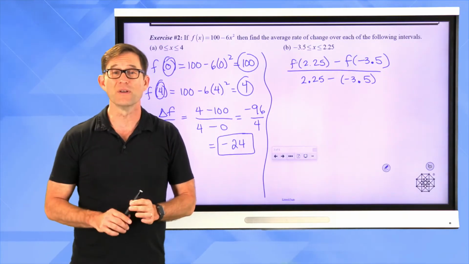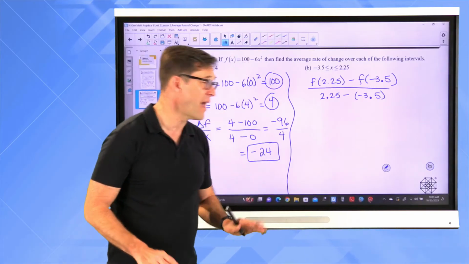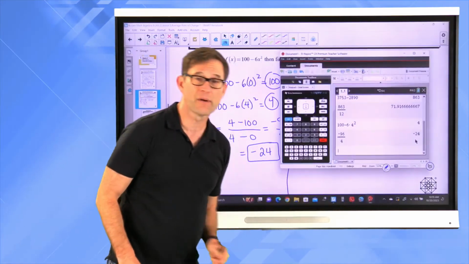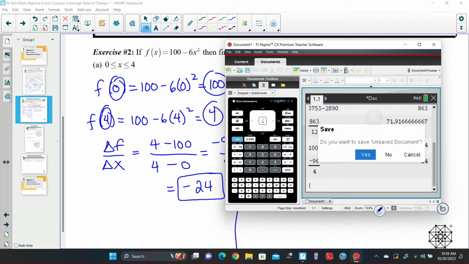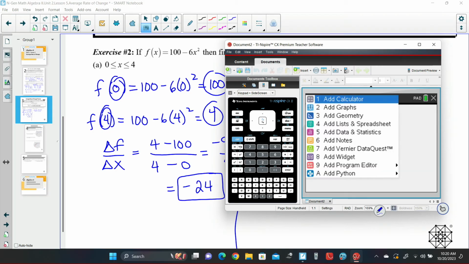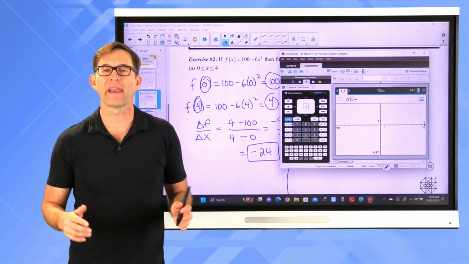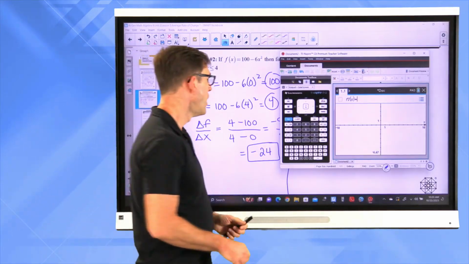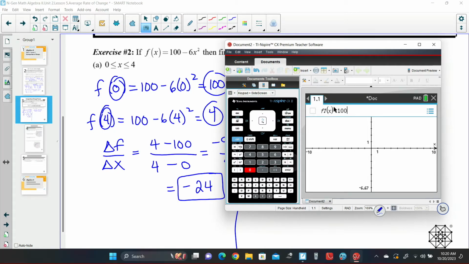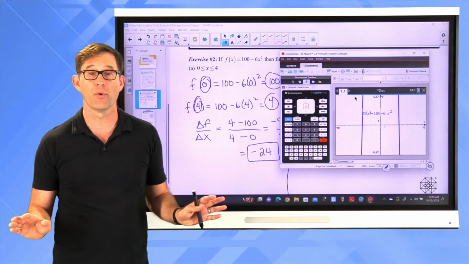But what I'd like to show you is a little technique on the TI Inspire. This is kind of cool. Let me X out of this. I'm going to go back into my calculator and open up a brand new document just for a moment. It's going to make it easiest. Okay, and I'm going to add a graph. Now you might be like, well, why are you adding a graph? It's not so much that I'm adding a graph. I want to put the function that I'm dealing with right in here. So I'm going to put in 100 minus 6x squared. And yeah, then the calculator graphs that parabola and all of that. That's not really the point here.